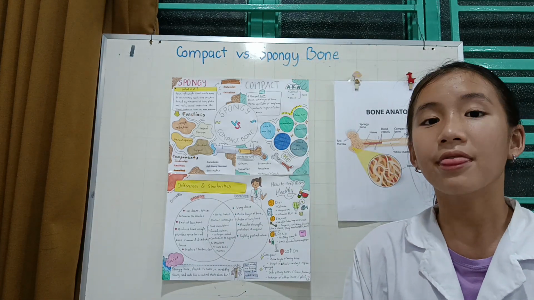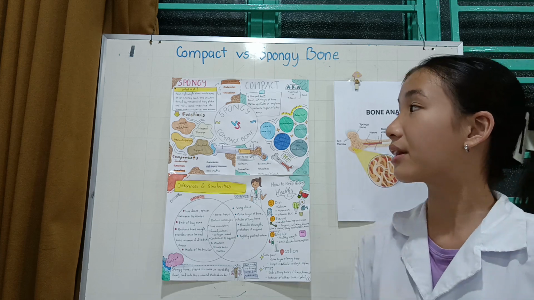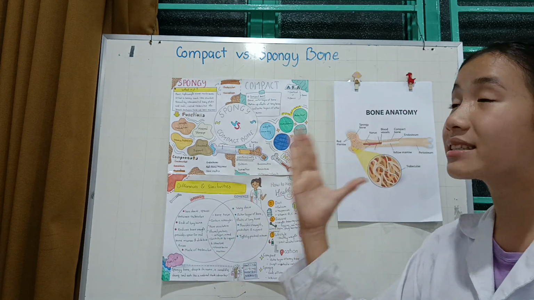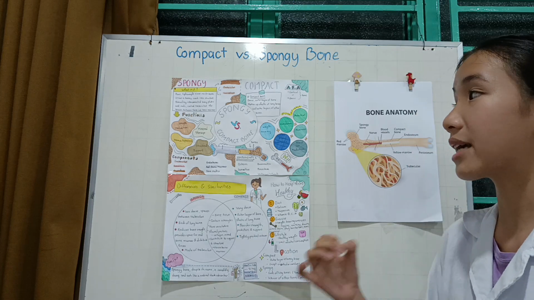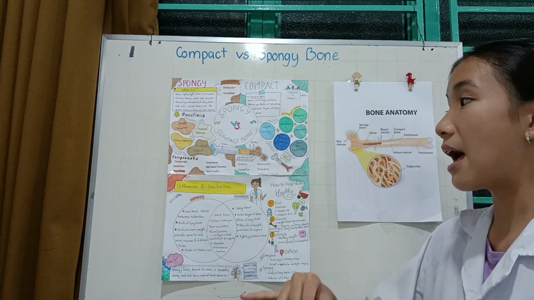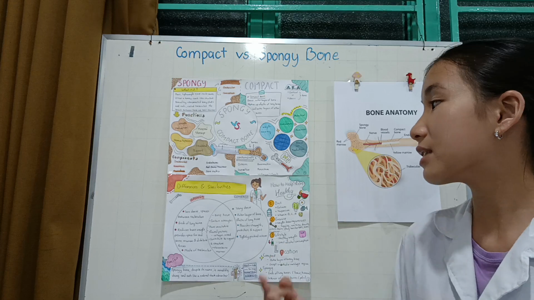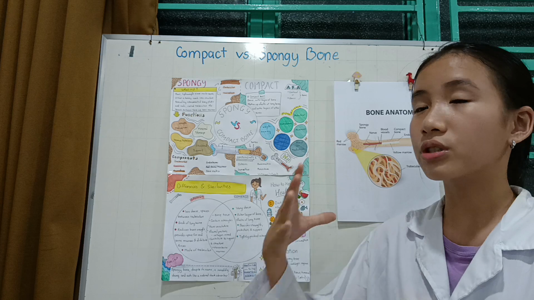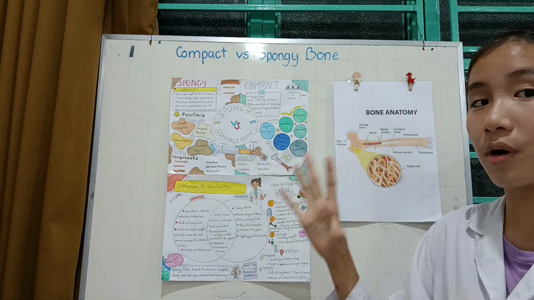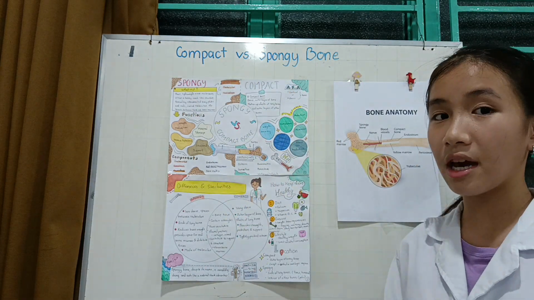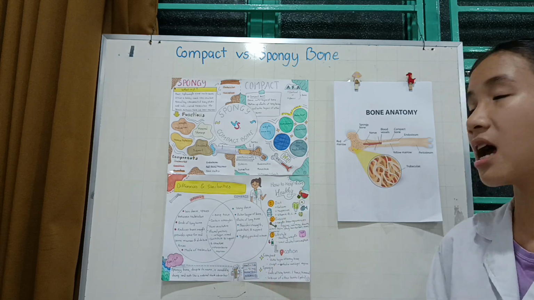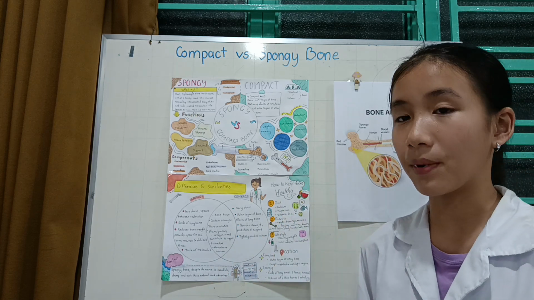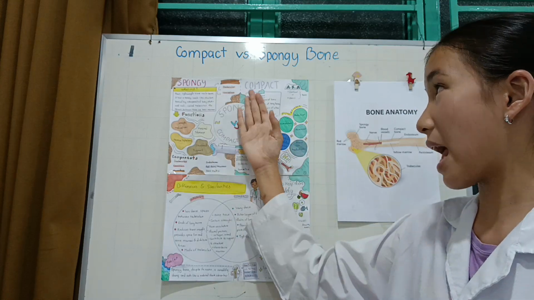I'm Lena, and in this video I'll be talking about my main video, which is the compact versus spongy bone. Now in this video I'll be talking about these parts. The first part is what is the compact versus spongy bone. The second part is the functions of it. Then next are the components, then the differences and similarities, and lastly I'll talk about its location and how to keep those two bones, the compact and the spongy bone, healthy. And to conclude the video, I'll be including a fun fact at the end. So let's get started on my first part, which is what is the spongy and the compact bone.